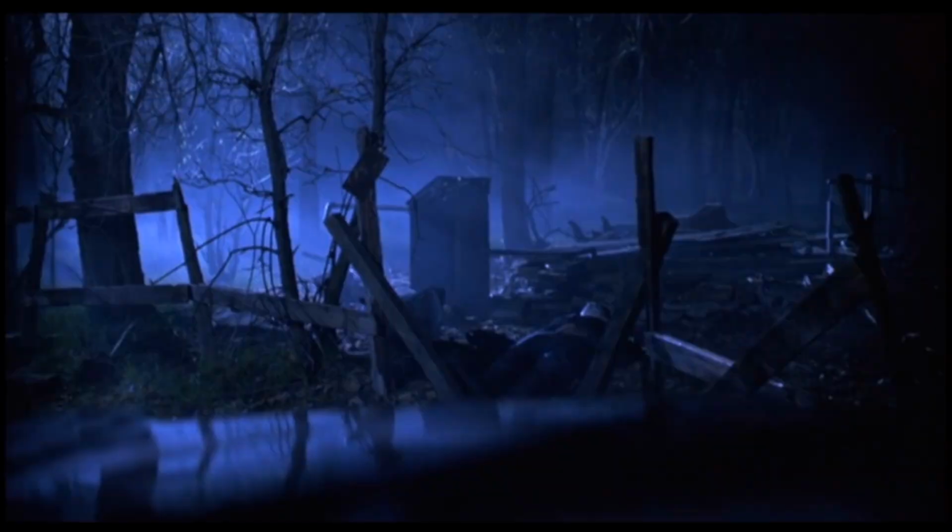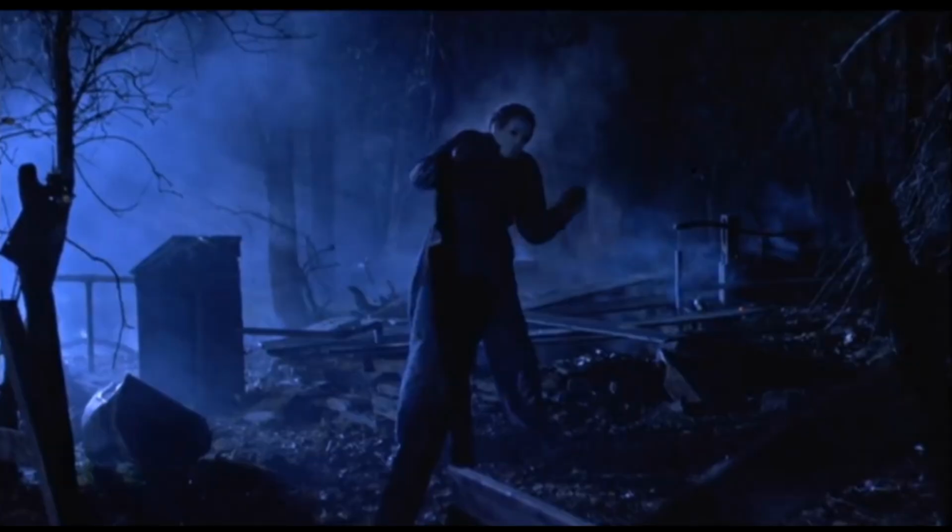Taking a look at the picture quality from 2006, you can see for DVD quality, this is actually pretty good. You can see lots of little details. Try watching a VHS of this. I remember growing up watching this on VHS. Everything was really, really dark. And in this scene here, you couldn't even see that post there in front of Michael Myers. It looks like he had a hole blown right through him, but it actually hit that post there. If you watch it on VHS, you know what I'm talking about.